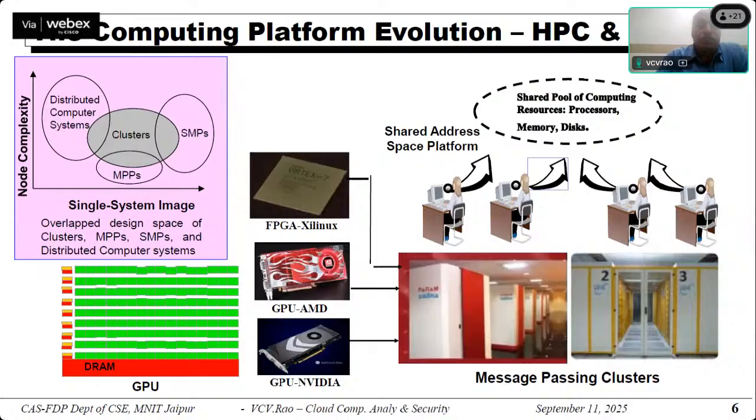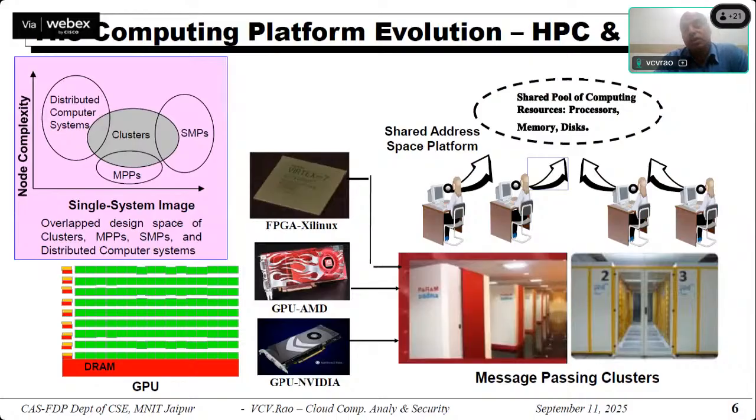These FPGA accelerators sit in the PCIe x16 slot, true with the GPU accelerators also. The GPUs are much more powerful than the CPUs because most of the ALUs are directly addressed to the memory in the GPU. GPU has high memory bandwidth, and that way GPUs are very, very powerful in terms of floating point computations. Today, almost all the AI applications with 8-bit, 16-bit, 32-bit and 64-bit precision run on the GPUs.